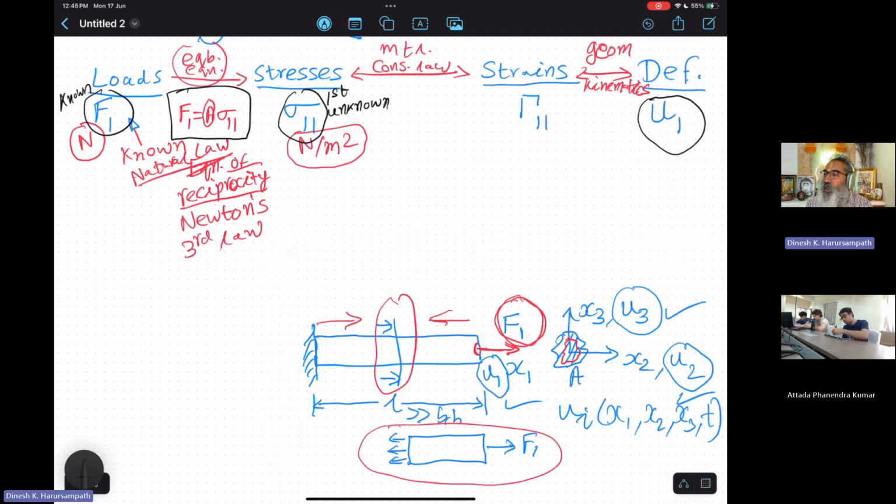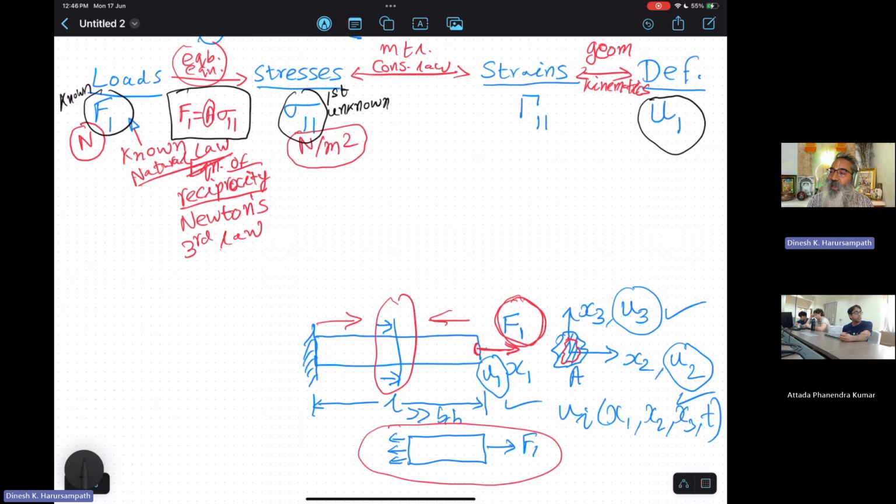That is what is the primary thing, because in reality, what you actually perceive through your sense organs, especially your sight, is the force that is applied and the displacement that results out of it, sometimes rotation, but essentially deformation. Whereas these quantities of stresses and strains are intermediate quantities which are introduced to go in a step-by-step approach in order to get to what you want, in a very systematic way, so that even in more complicated problems, you will not falter. That is the whole idea. But we are starting with a simple example so that we understand these steps very clearly.